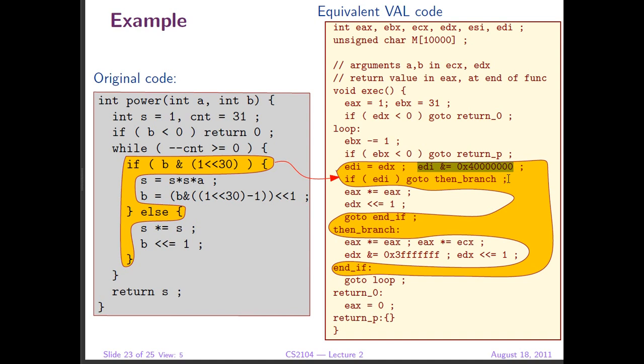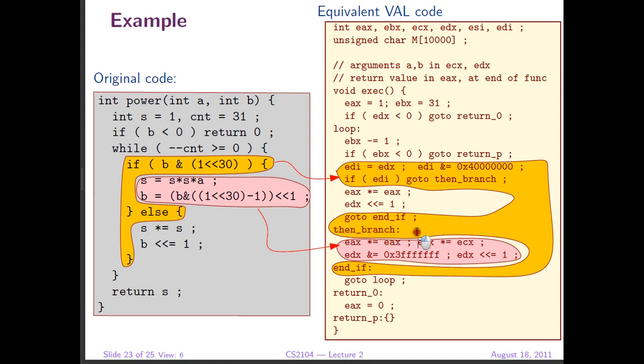And we have not destroyed the value of edx. So now we can check the value of the test, and if it is non-zero, we have to go to somewhere where we can execute the code equivalent to the then branch. Otherwise, we shall continue with the code equivalent to the else branch. So this is going to be the else branch, and this is going to be the then branch, right? So let's see that. We can see that the then branch goes there, because whenever this is non-zero, we jump, right? We jump to the then branch, we jump here.